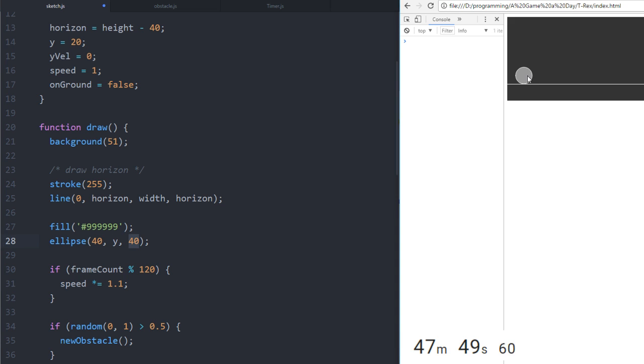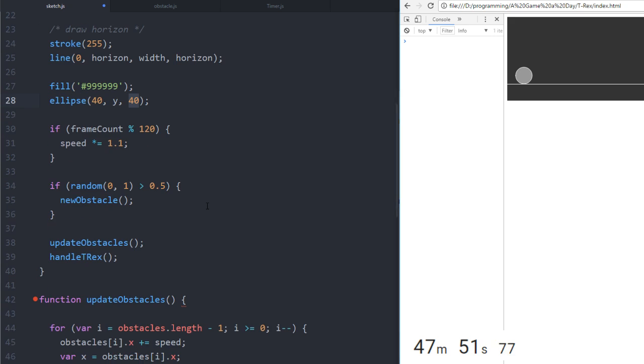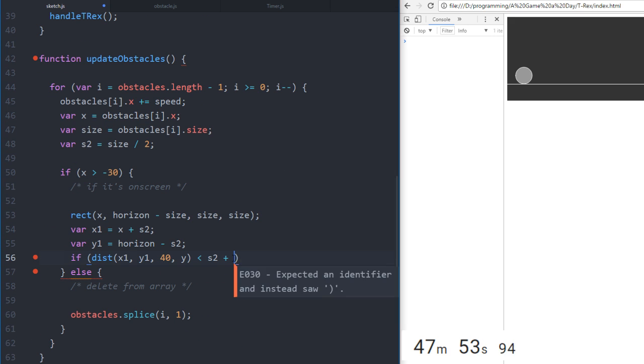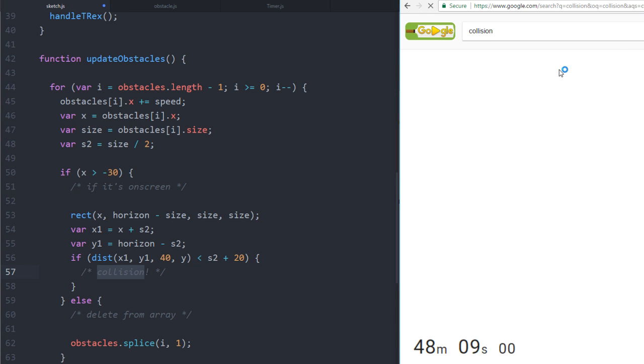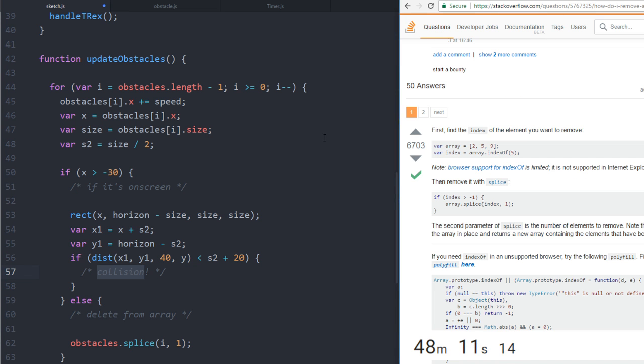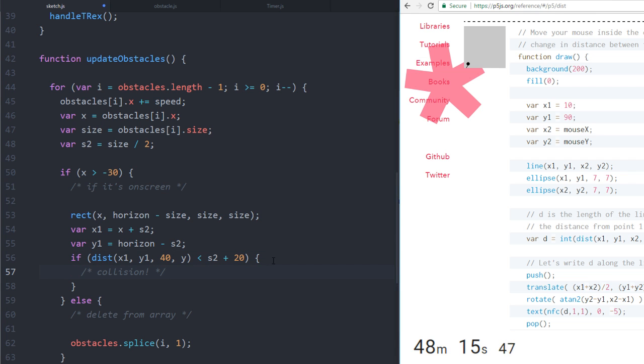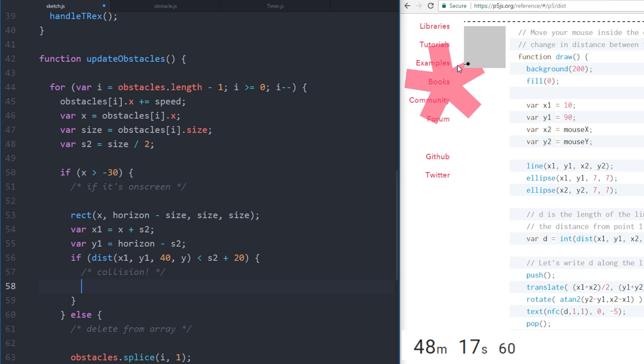So our ellipse is currently 40 in diameter, which is going to mean 20 in radius. So if that's less than that, then there was a collision. Collision, no! Oh goodness. Can't have any collisions in here. Did I spell that correctly? Yes, I did. Neat. Good to know. So now we've checked for the collision. This means they collided. This means game over.